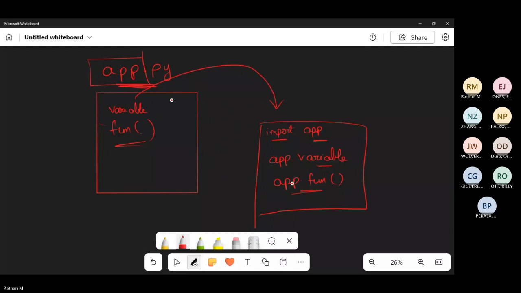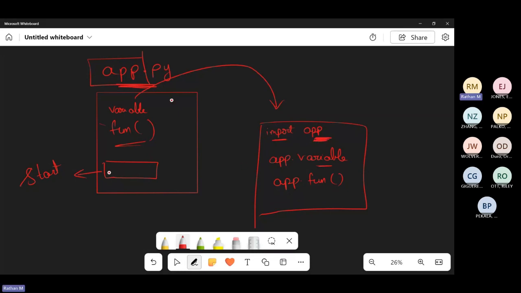Now, for our reference to understand and to work around this from scratch, here's one thing that we need to know. Any application that we generally end up creating, if we import that application, all lines of code in that application will run by default, unless it's a function. All other lines will run by default. Now, we have a piece of code in app.py that starts our entire application.